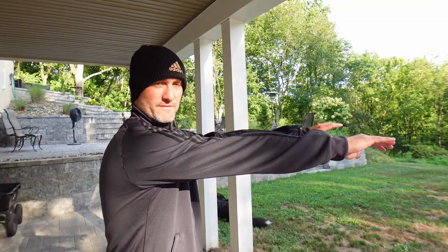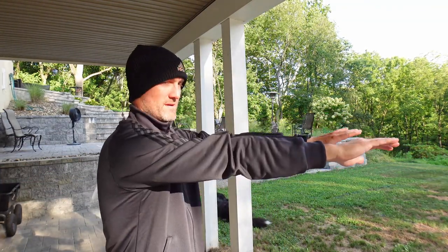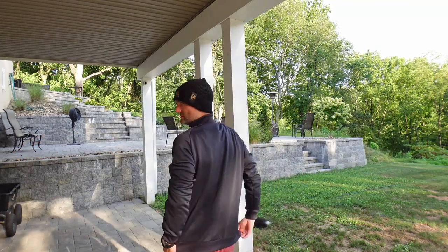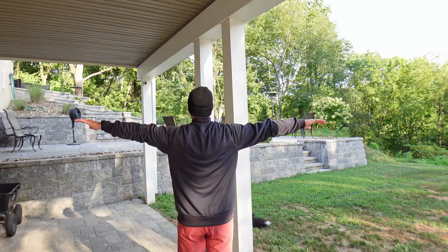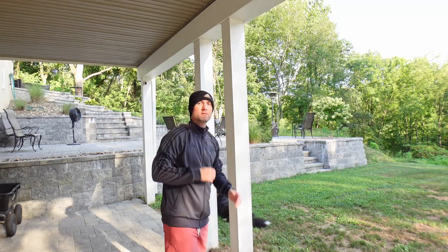Alright, so I'm outside. I do have the beanie on, I have my track jacket on, and I have shorts on because it's like 80 degrees out. So I'm doing this for all of you viewers because winter is coming and we have to deal with it. So this is full zip up. The collar is still pretty loose — this is a large. Feeling pretty good, got a little bit of slack. I think it looks good.